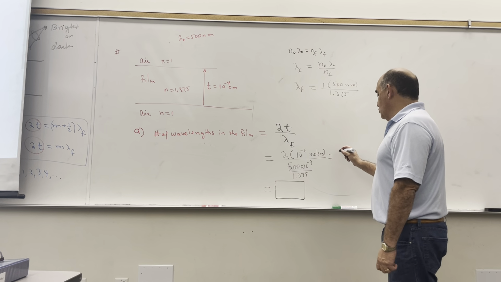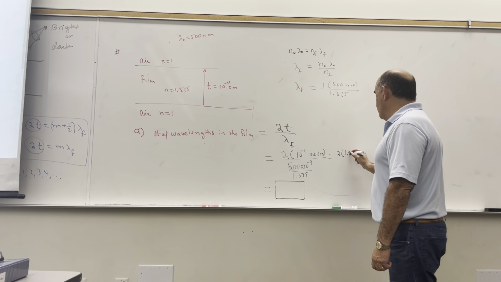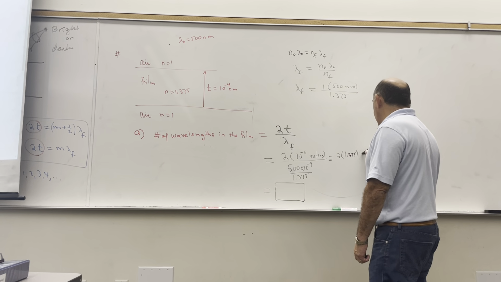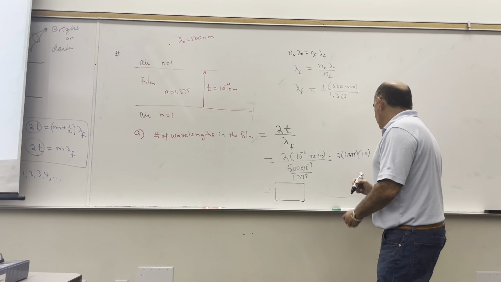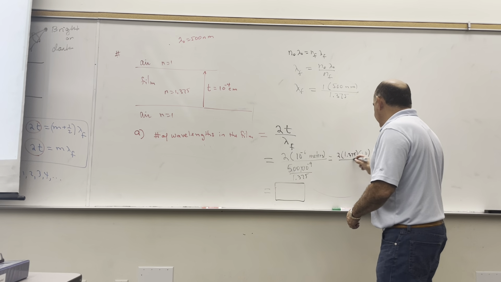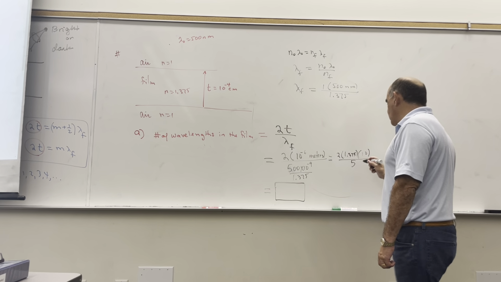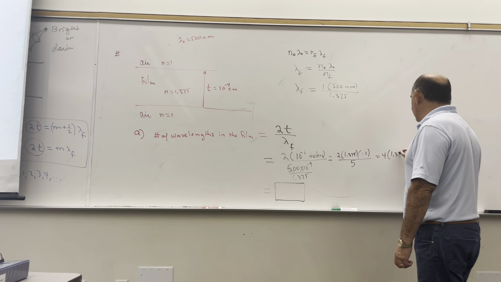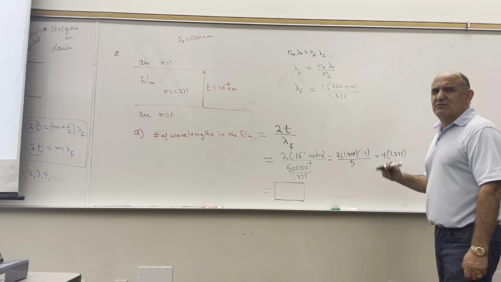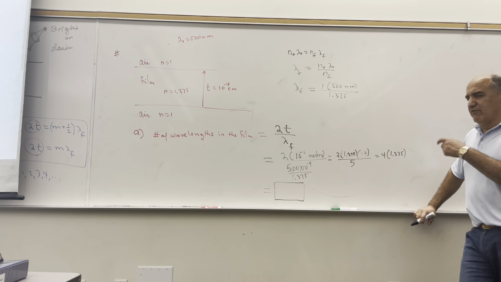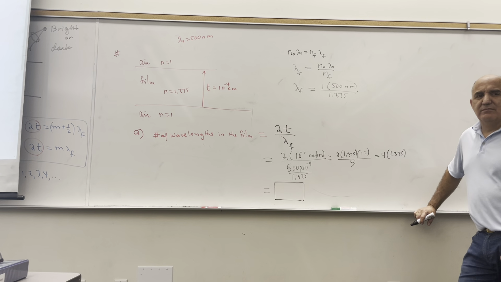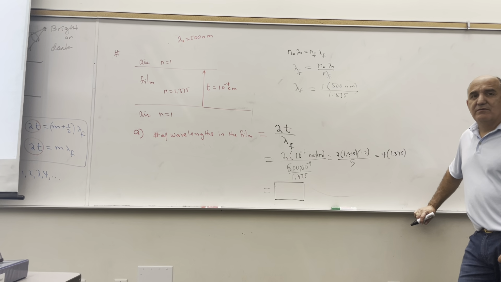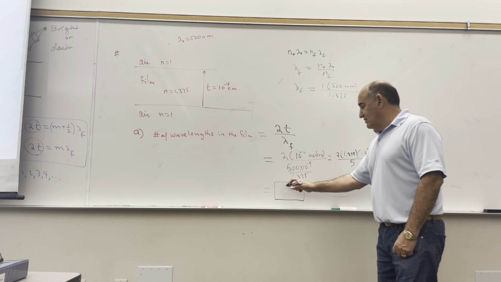You can do 2 times 1.375 times 10 to the minus 7 times 10. So divided by 5, and 5 there, that'll be 2, 4. So this will be 4 times 1.375. Do that, let's see what you get. I'm trying to do a lot of it in my head. Wait, how much is 4 times 1.375? 5.5. Good, that's the answer.